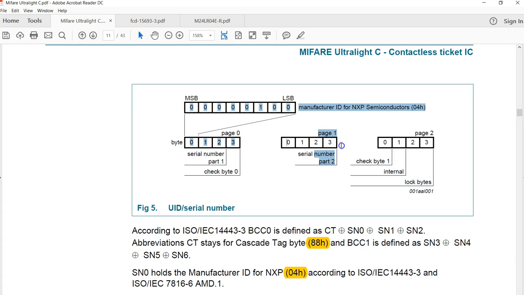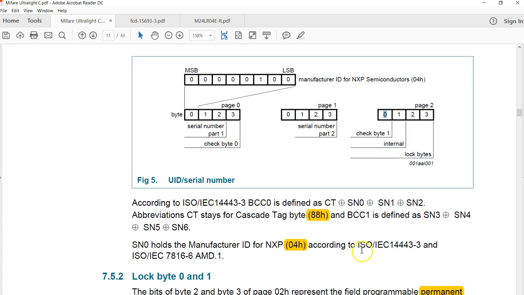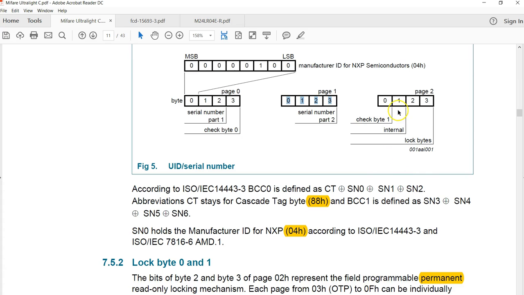You got all the 7 bytes stored, and there is also one more checksum, the BCC, and you can see that this BCC is calculated as SN3, SN4, SN5, SN6 with the XOR operation. It also mentions that this byte is internal, not used, followed by the static lock bytes.